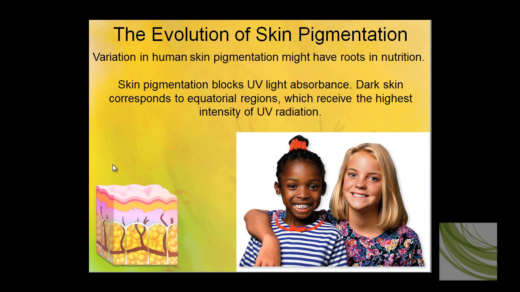Basically, the amount of pigment you produce is controlled by 6 genes in your genome, and the more genes that you have that are on, that produces melanin, and if you have none that produce melanin, you would be an albino. Okay, but there are 6 genes that affect the amount of melanin in things like your skin and your eyes and stuff like that. That wraps up Chapter 23.